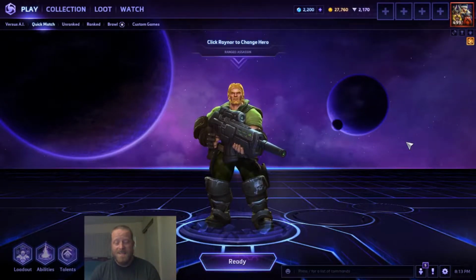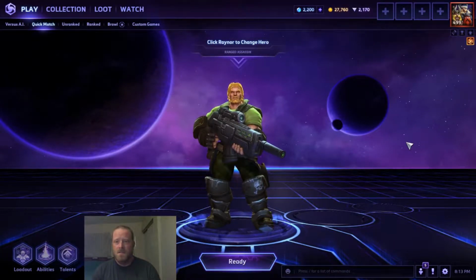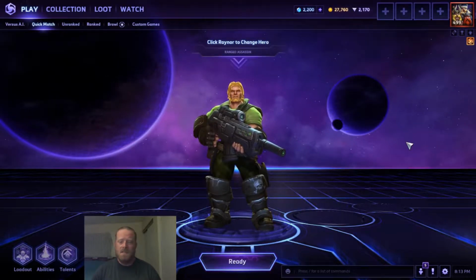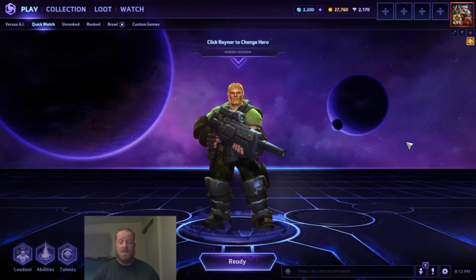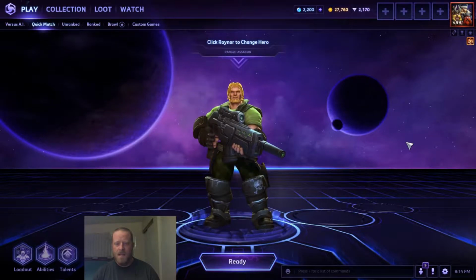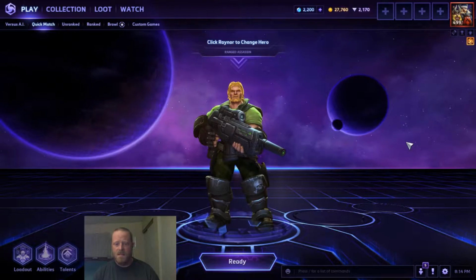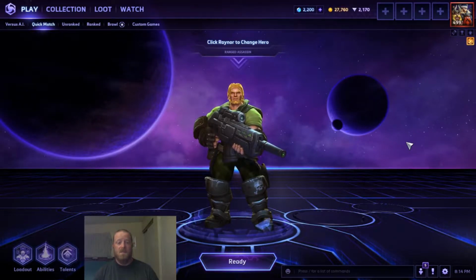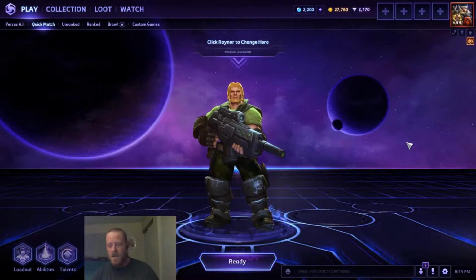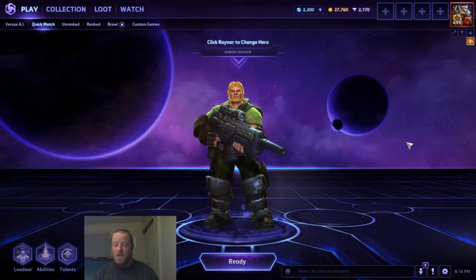Jim Raynor is a ranged assassin who brings, I think, a lot of utility into the game. I've heard from other streamers and pros that he needs a rework, but overall, in my opinion, I still think he's a strong hero. I still think he's a fun hero to play, especially for people that are newer to the game. His mechanics are a little bit easier. He's kind of in the Lili category where you just point and click shoot. I mean, it takes a little bit more strategy than that to make him great, but overall, I think he is a great character to take into battle, even if you're new to the game.